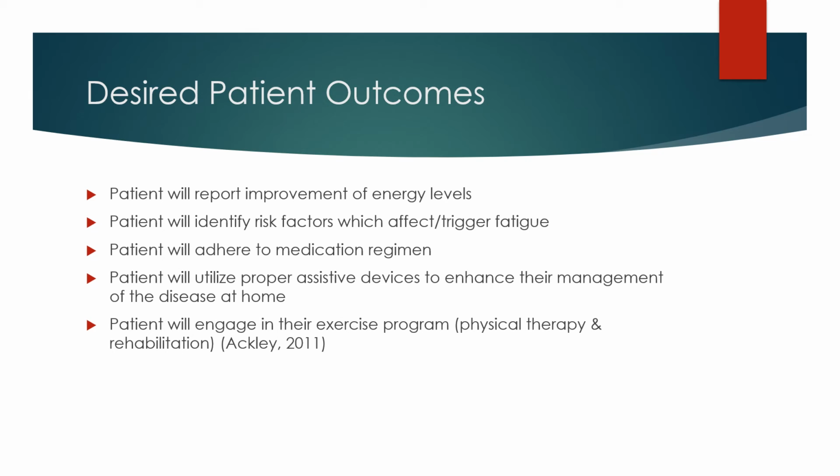A few desired patient outcomes are that the patient will report improvement in energy levels and be able to identify risk factors which affect or trigger fatigue. Patients will adhere to their medication regimen, and the patient will utilize proper assistive devices to enhance their management of the disease at home. And lastly, your patient will engage in their exercise program, physical therapy and rehabilitation included.